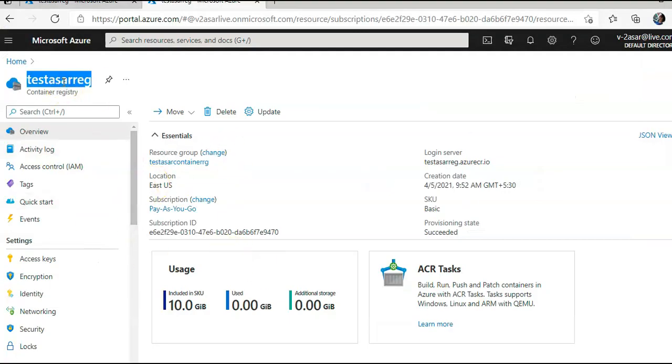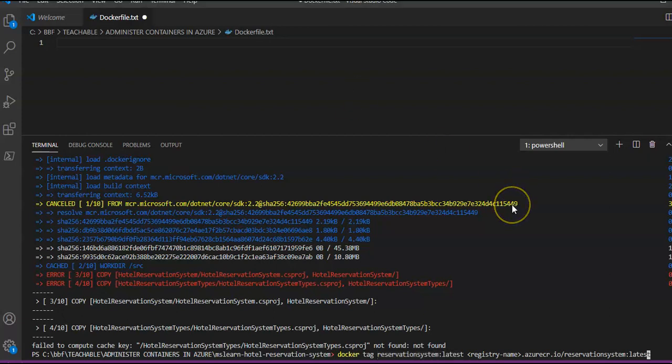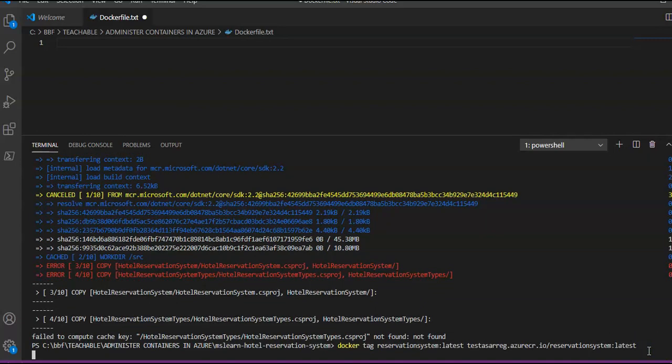This is my registry name, test Azure REG. So I'll go and change here. Right, and I'm uploading it with this name to latest. Let me hit enter.